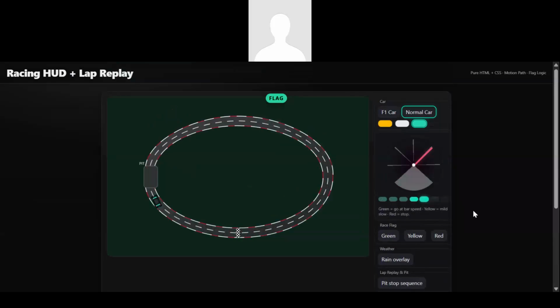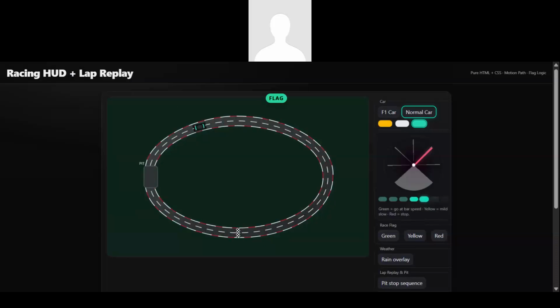So in conclusion, we were able to achieve a few things in our project. The first thing is that we were able to successfully build a fully functional CSS only interactive dashboard, and we were also able to integrate seamless car motion using advanced CSS. And we were also able to synchronize the UI and weather effects with the race conditions. And we were also able to demonstrate a creative and powerful use of modern CSS techniques.